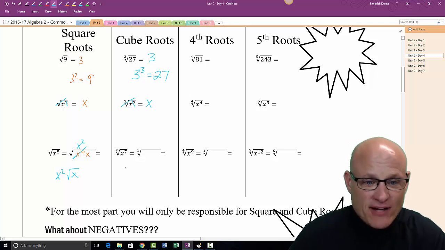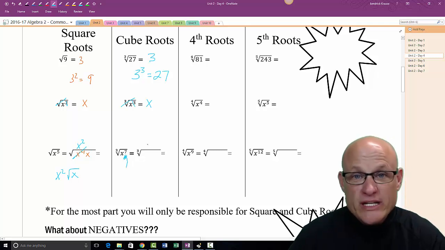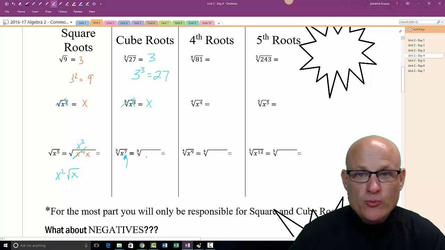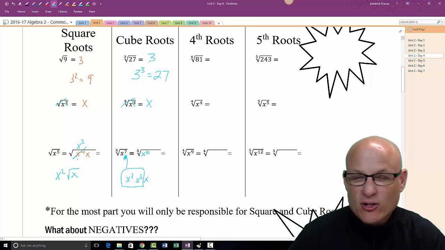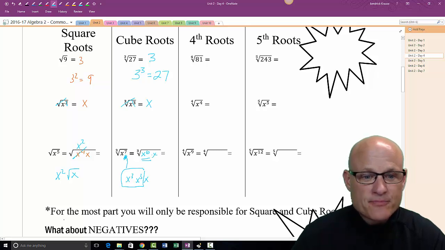Now, x to the 7th. Whenever I have an odd exponent like this, I'm going to rewrite it using groups of 3. Well, I could write it as x cubed times x, but I'm going to put these two together and make it x to the 6th. Just like over here, I could have put x squared and x squared. But what you want is the largest group of multiples, in this case of 3, that you can get, times x.